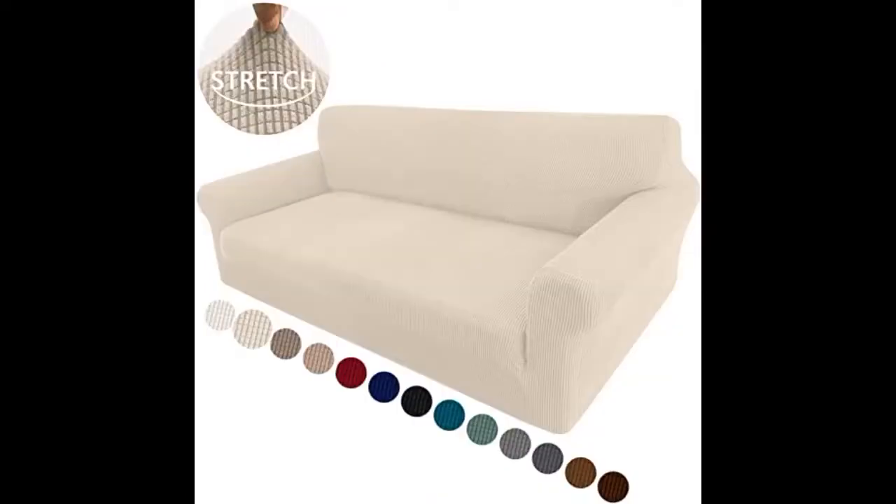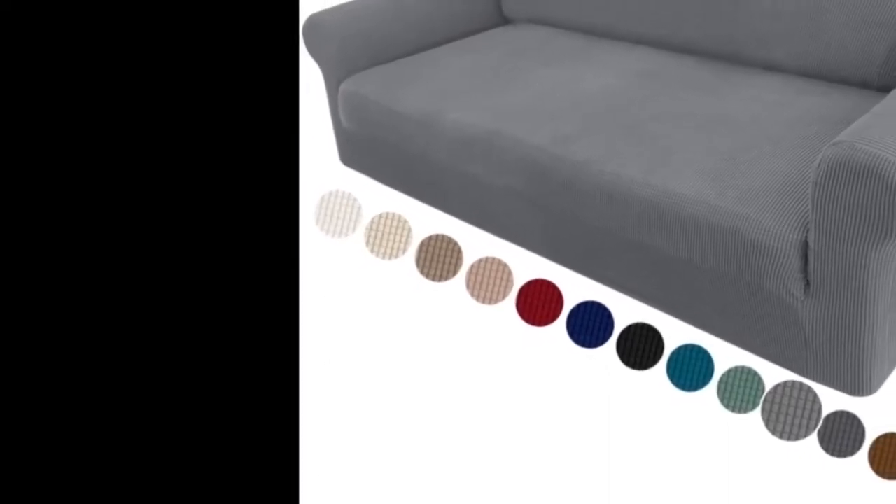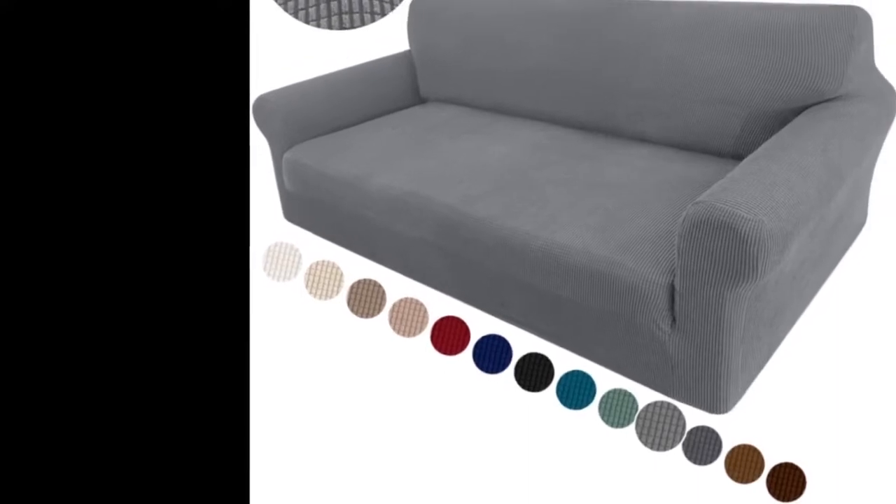I ordered large for the sofa and it looks so good. Went through the reviews and made the right choice. Fabric is also good as I like it — also got it on a promo discount. I ordered my medium and can't wait to put it on. You guys can see the difference between old and new covered sofas. Fits perfect and easy to clean with all the dog hair. I bought the Gorilla Glue one and it fell apart — this seems much more durable.